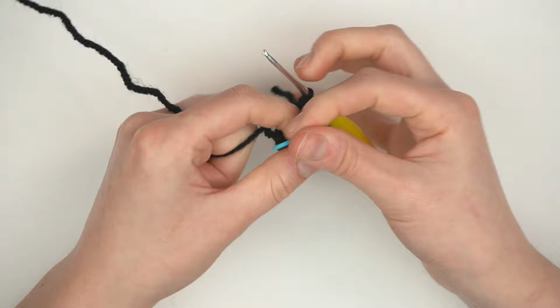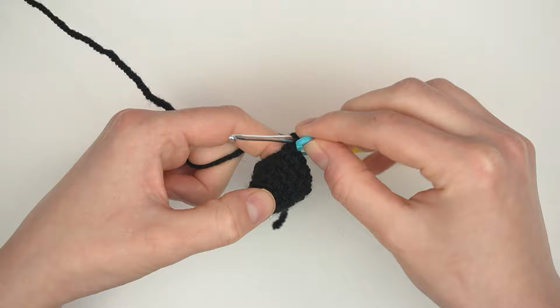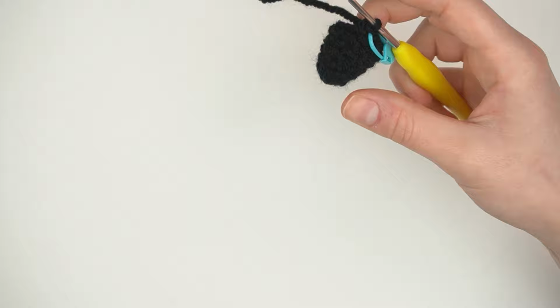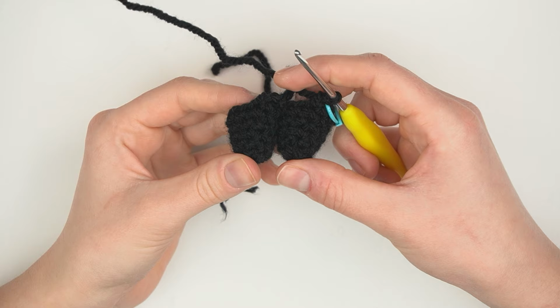Okay, so this time we are going to put our stitch marker back onto our piece, and we're not going to cut the yarn. So this is our second leg. I'm just going to tuck those yarn tails in here. So this is technically our second leg, and this one is our first leg. So we're going to work on attaching these together.